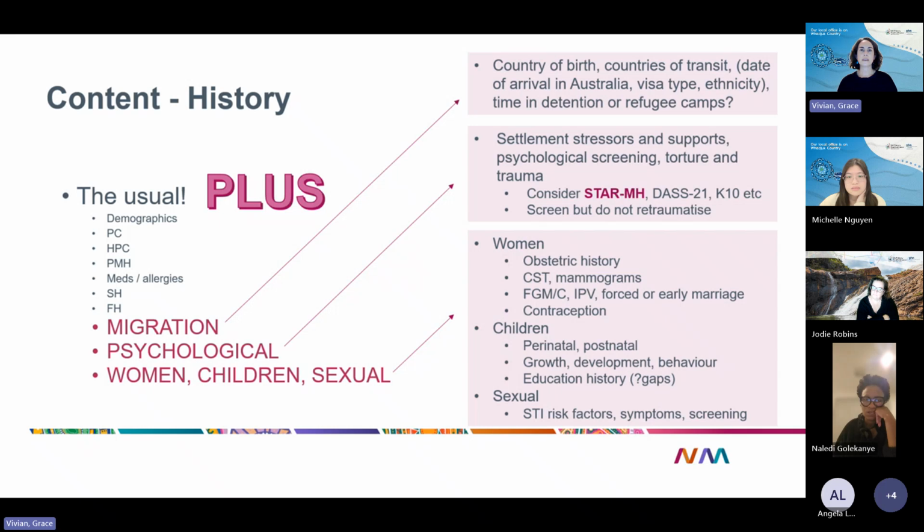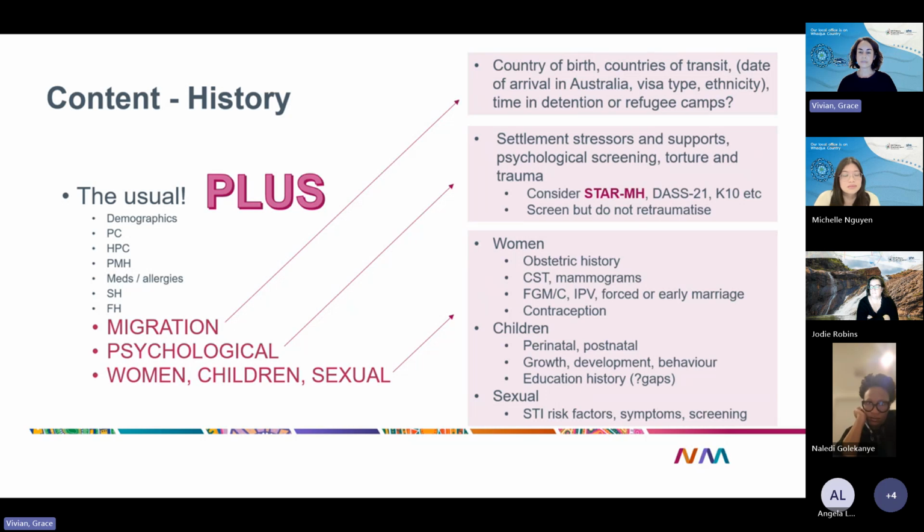We want to know if the woman has had an arranged marriage. Arranged being different from forced, arranged being suggested by external parties but consented to by those involved, and obviously forced is done against their will. We know that this is illegal in Australia. Families that have a history of forced marriage within them may be more likely to encourage the same for their children. So inquiring about this is really important, and educating them about laws as well. Contraception is something to touch upon as well for women.